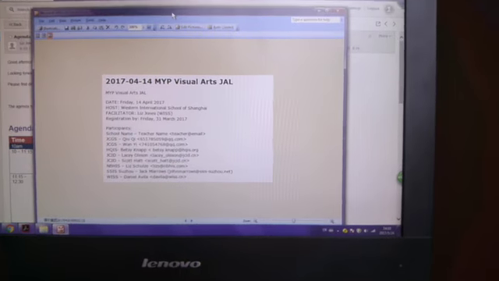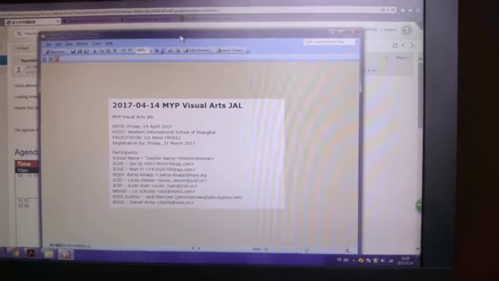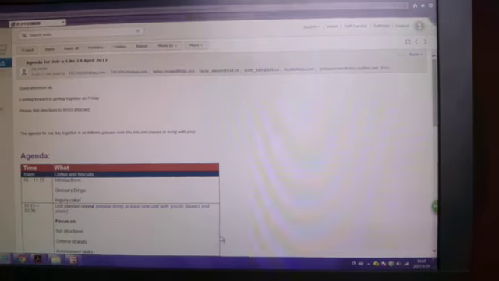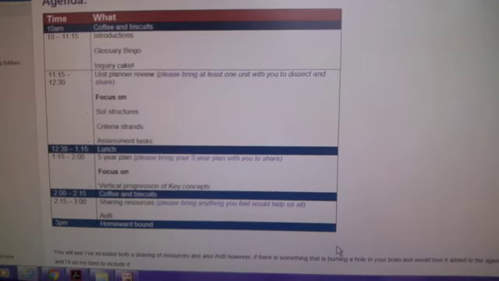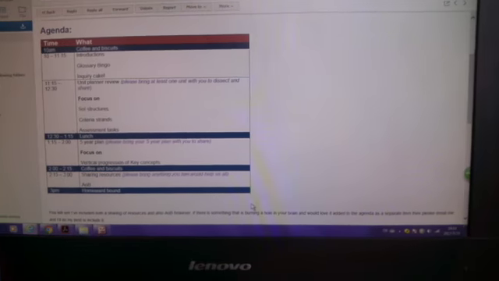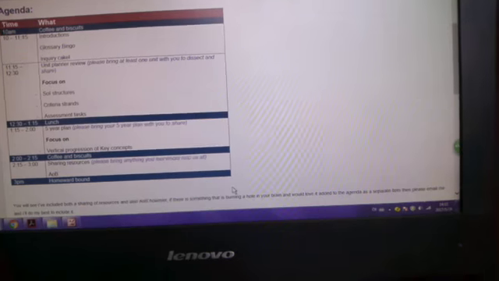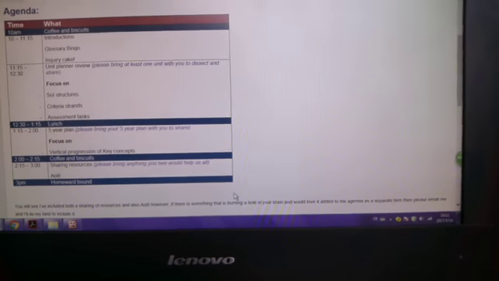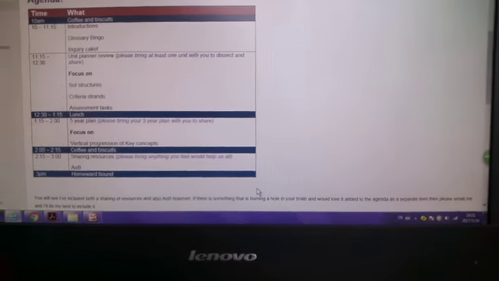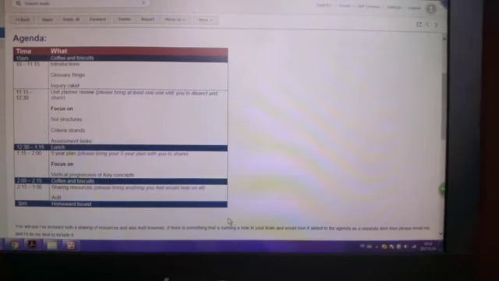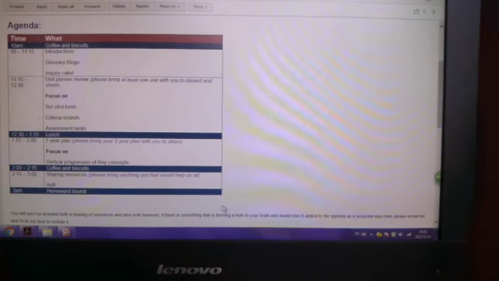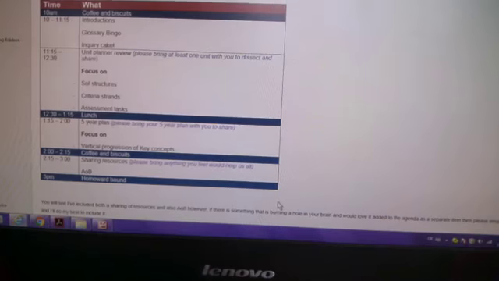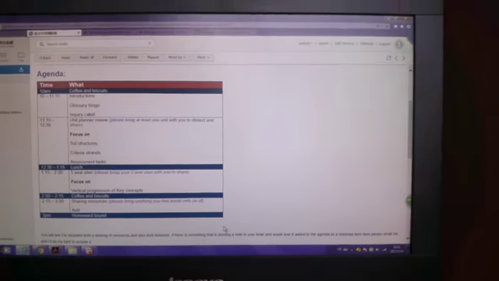So we actually went to another school, and you can see from our agenda here, we had biscuits and did some bingo. The bingo, of course, was around unit planner stuff, criteria assessments, key terms and vocabulary. But also we talked about how we can improve our lesson plans, different ideas and concepts that we could implement, and just generally brainstorming about how we can make the art department better.